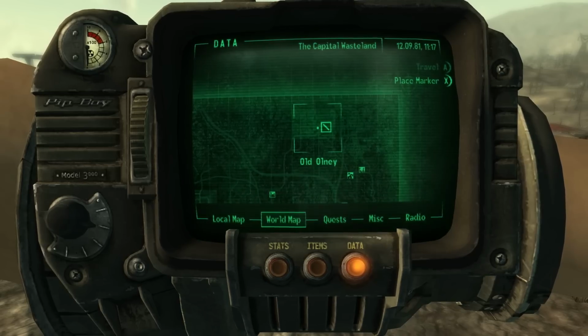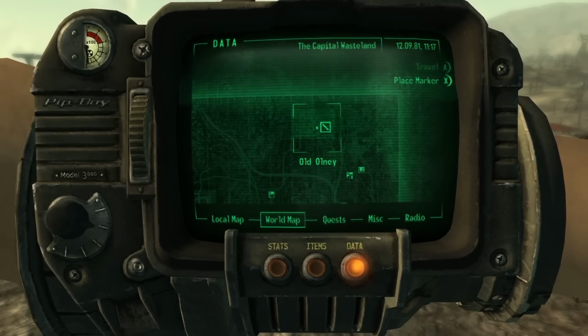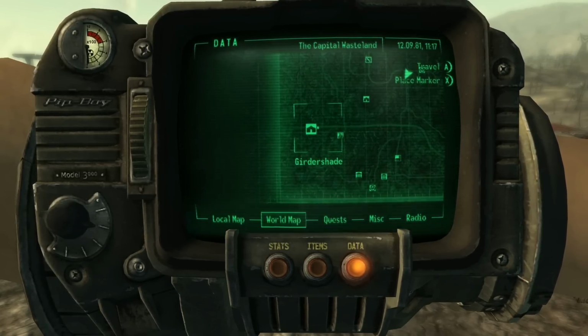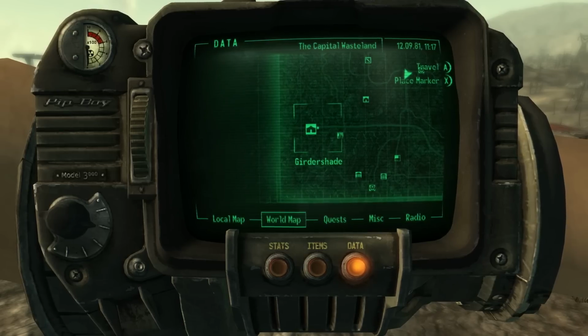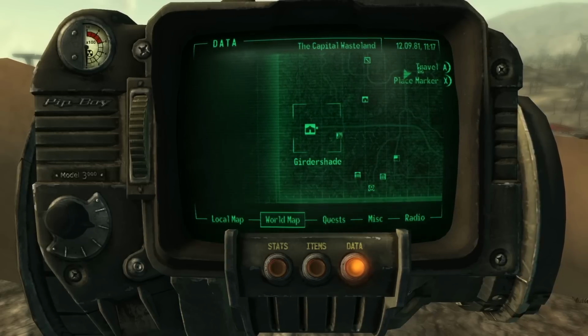In many cases, this worked out just fine. Up in the northeast, for example, we've got Old Olney, the Republic of Dave, Oasis, filling out that corner nicely. Down in the southwest, we've got Girdershade, Tenpenny Tower, locations associated with that mission. No problem there in that corner either.